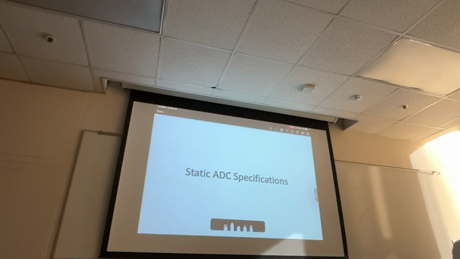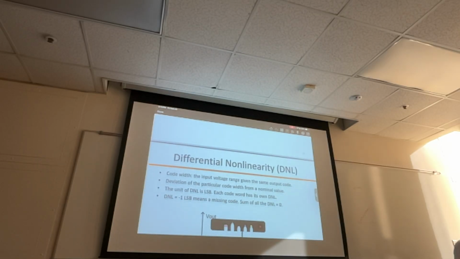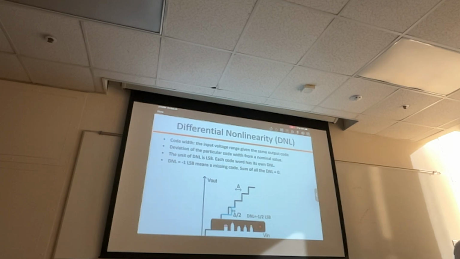Okay, so now we are gonna formally start the different ADC specs. Remember, I told you one of the key points of this lecture is to help you understand the data sheet. So that's where we're gonna start. So usually we start from static ADC performance. When I say static, it means low frequency. It's more like low frequency performance. Okay, so first is so-called DNL. It's called differential nonlinearity.